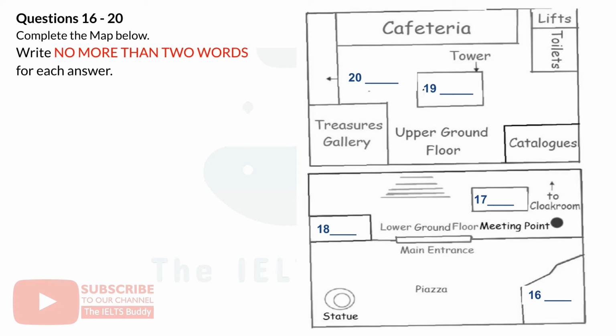Can you find it on your plan? That's the exciting one. So we'll be visiting that first, but we'll also take a look at the stamp display situated behind it on the way to the cafe. A lot of people miss that. The cafeteria runs along the back of the floor, and in the right-hand corner, you'll find the lifts and toilets. Always good to locate them. The other main area on that floor is the public access catalogue section, and I'll show you how that operates when we get up there.